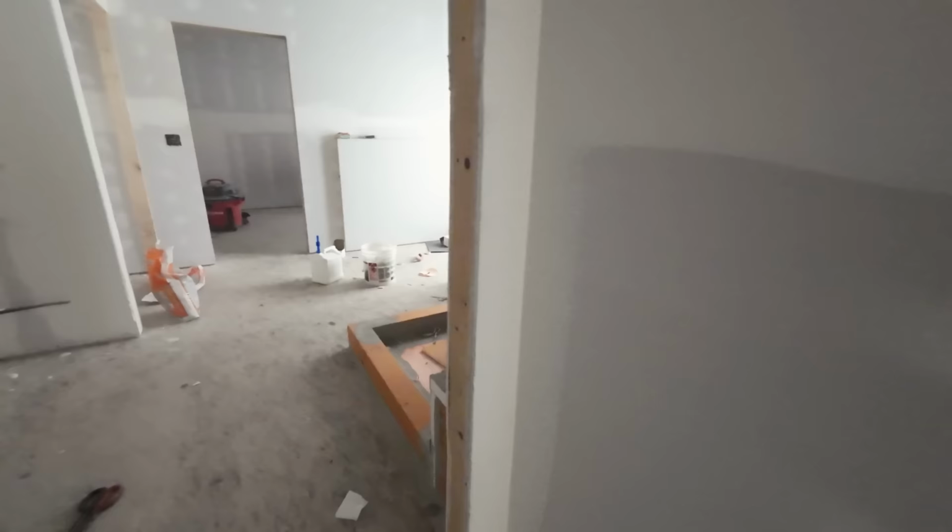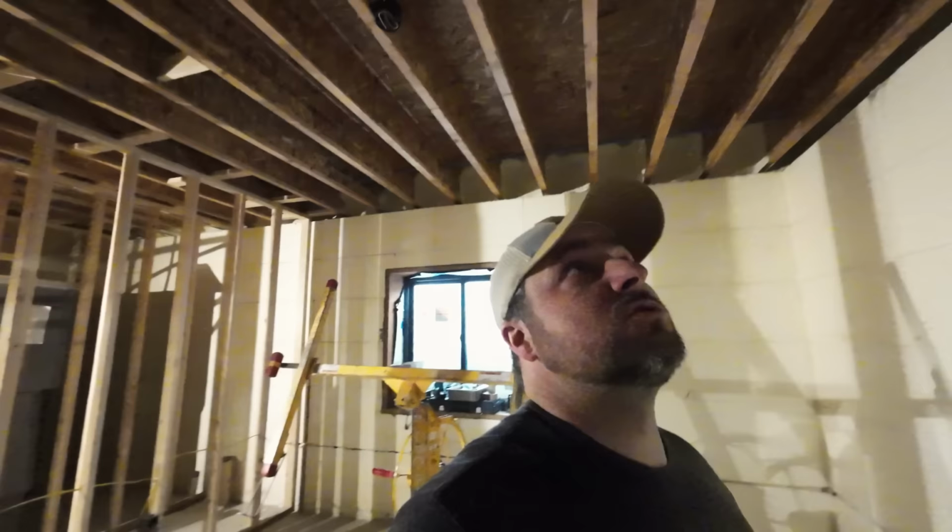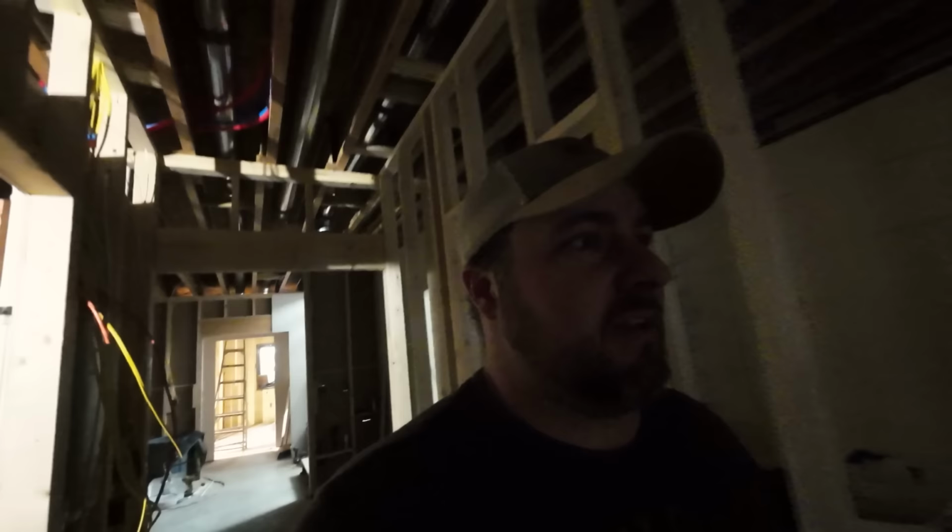We are ready to start sheetrocking the ceiling in this bedroom right here. This morning I went ahead and finished up the plumbing that goes to this toilet right there. Yeah, I know, procrastinating, but I got it done. Anyways, we're gonna put sheetrock in the ceiling and then we can sheetrock all the walls here. Then we'll probably move into the living room area and start sheetrocking this ceiling, because it's ready to go. And yeah, things are happening.